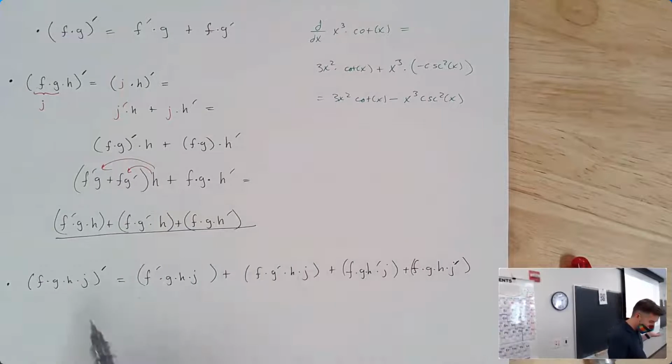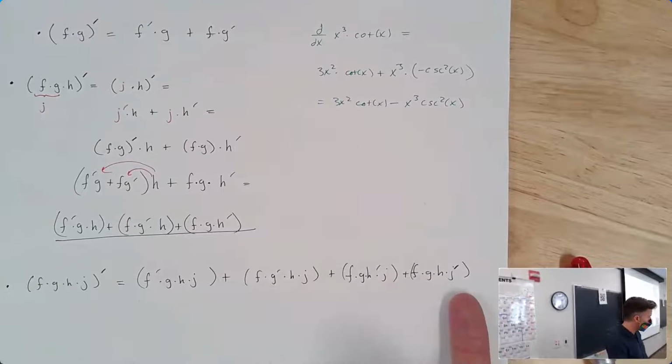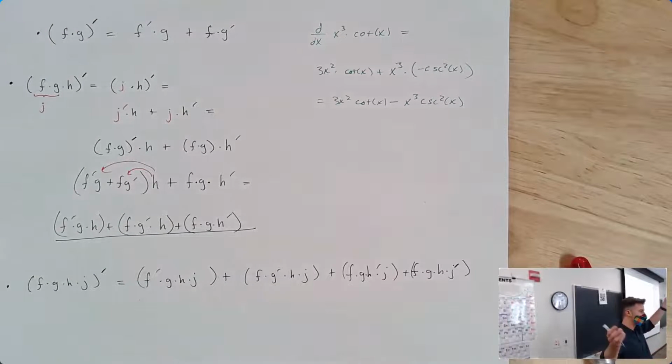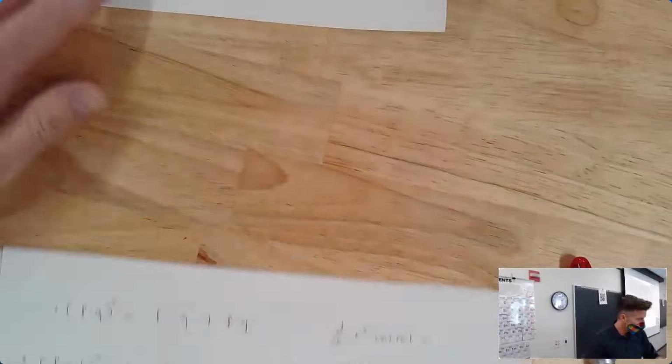You always get that many pieces added together, and in each piece you get one derivative and the rest not derivatives. And for all of the functions, each derivative has to show up at least once. So you have to have f prime and g prime and h prime and j prime. So you can do it for 6 things, 8 things, 100, right? It would be terrible, but that's kind of the idea. Okay. So now that we've got the triple product rule, the quadruple product, any number of product rule things you want, let's go back to this.